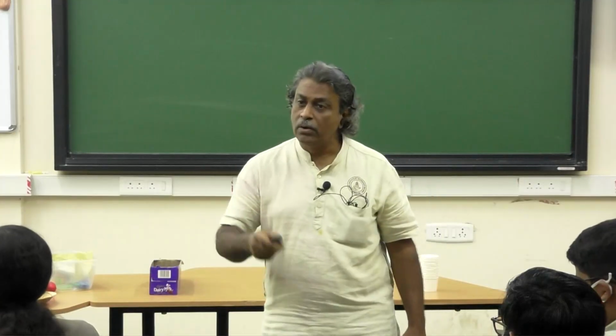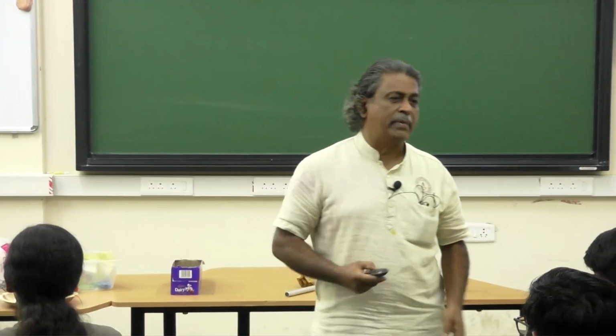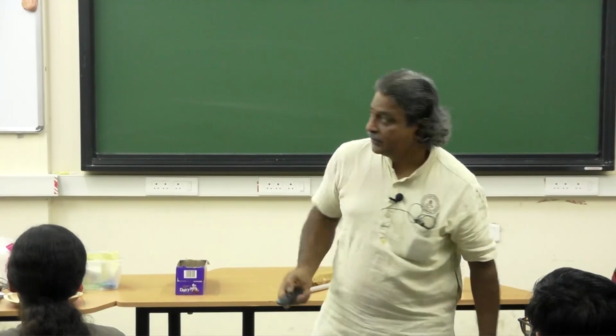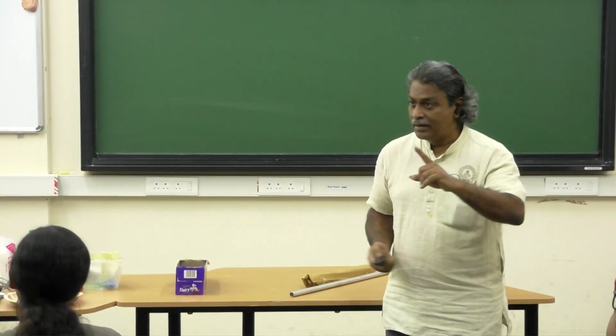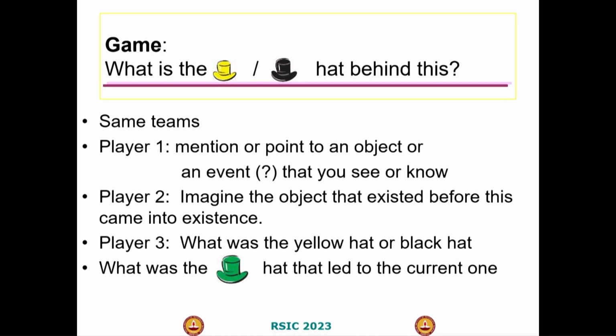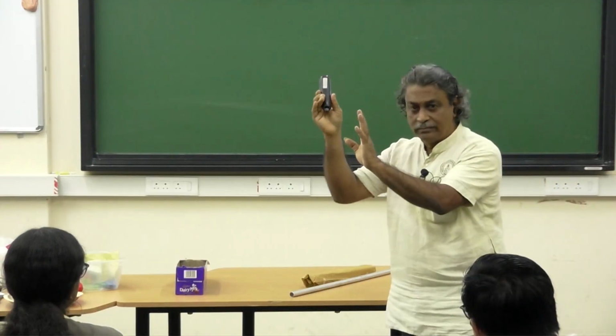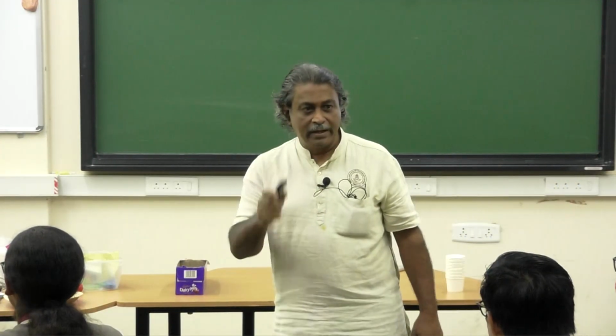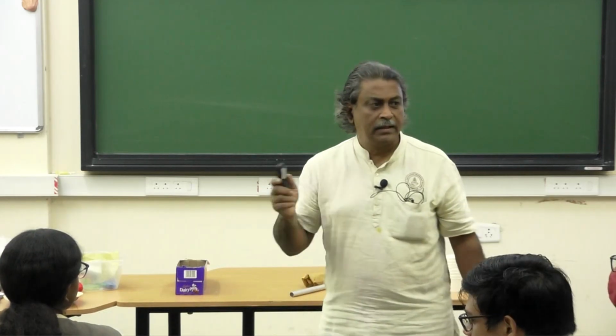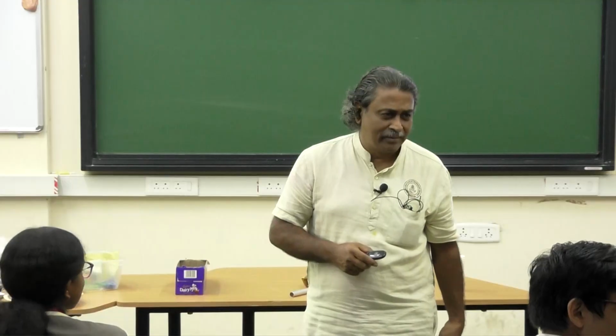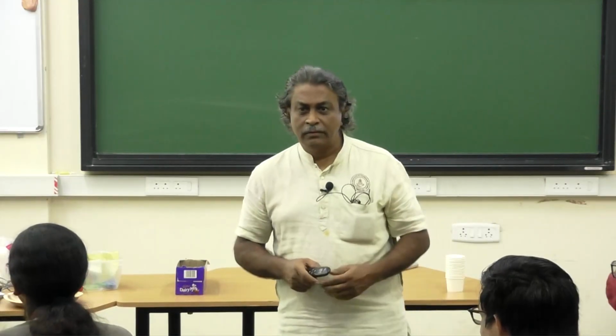It could be yellow, it could be black, usually black. Okay? Clear about this? Start the game. By the way, player 3 also will give that idea that led to this. Idea that led to this instead of a carded one. Got it? Player 3 will give both these. Right, Ananya? Getting bored? Okay. We'll make it interesting in the next habit. Start now.